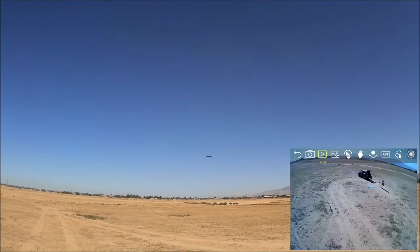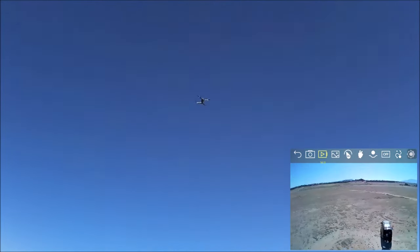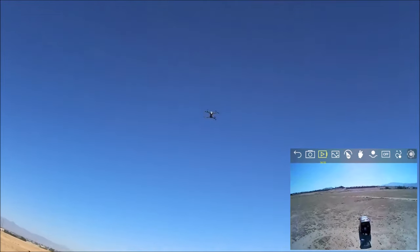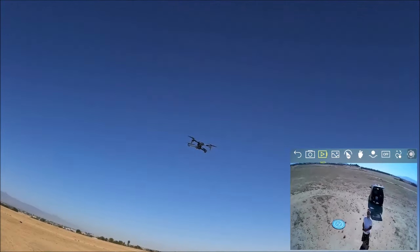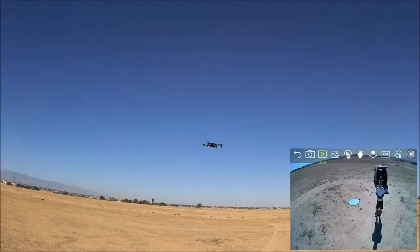and I'm thinking it's going to start flashing pretty soon. Quadcopter's looking pretty good. Now this does not have a low voltage return home, so you gotta keep an eye on the lights, and that'll indicate low voltage. And you should bring it in when the quadcopter is telling you it is in low voltage, and looks like it is in low voltage right now.